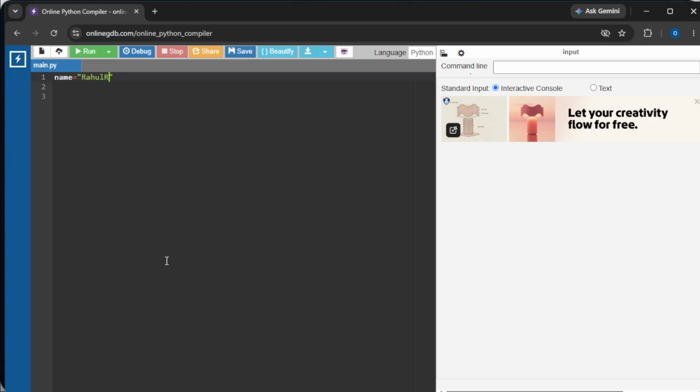On the left side, we have name. This is a variable name. Think of it as a label on our storage box. In the middle, we have an equals sign. Now, this is very important. This equals sign does not mean "is equal to" like in mathematics. Here it simply means take the value on the right and store it inside the variable on the left. Finally, on the right side, we have Rahul, and this is the value we want to store. So this entire line means create a variable called name and store the value Rahul inside it. Very simple.